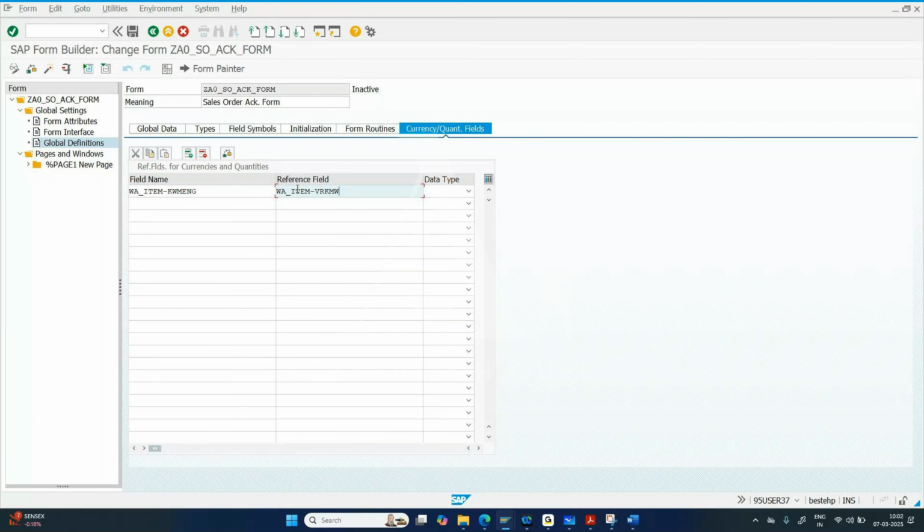VRKME, and that is your quantity field. Similarly, you have NETPR, and the reference field is WAERK, and that is your currency field. Similarly, we have NETWR, and the reference field is WAERK, which is your currency field.